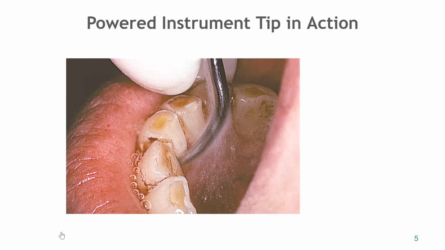The Cavitron one is going to be like 20 minutes, and it's going to talk about all the different tips. And then same thing with the piezo. That one's a little bit shorter though. It's only like 5 or 6 minutes. Just because for the most part in the clinic, we are going to be using the Cavitrons a lot more than we use the piezo. We have only one piezo, whereas you guys each will have your own Cavitron units.